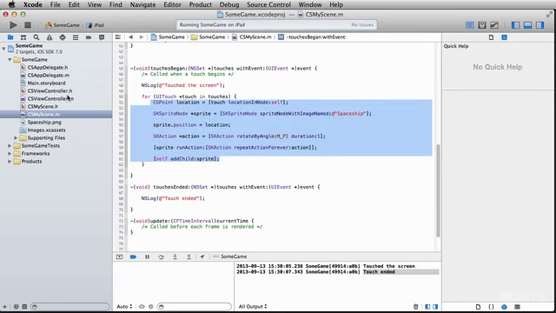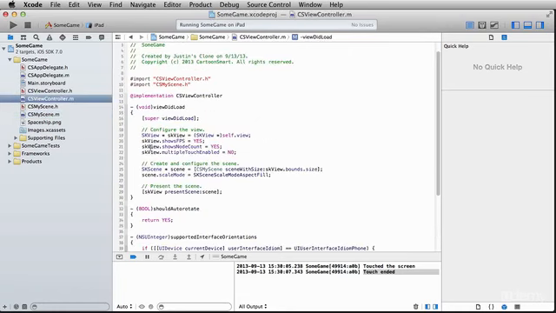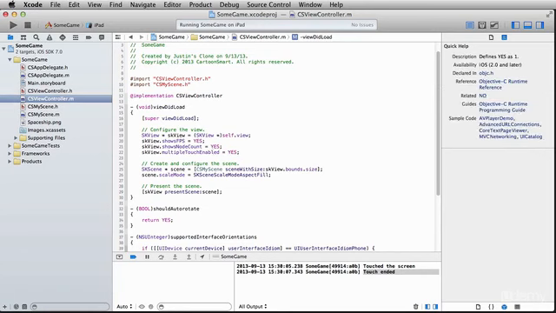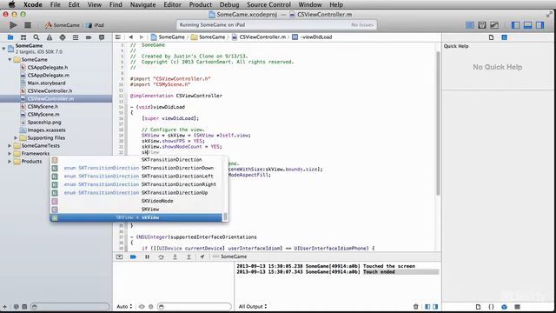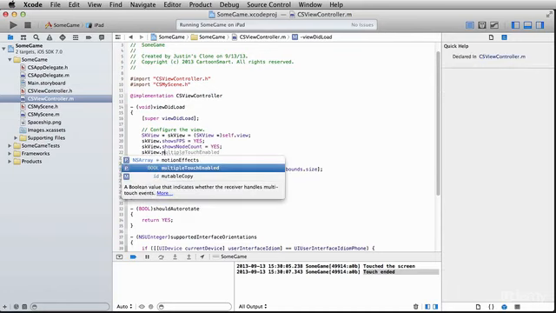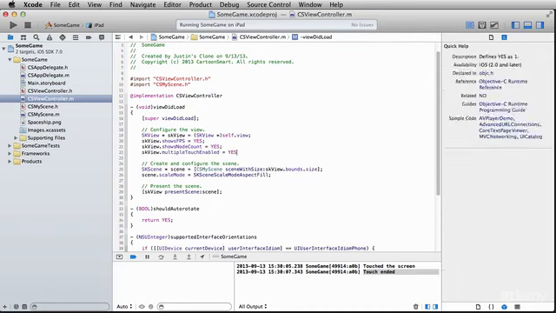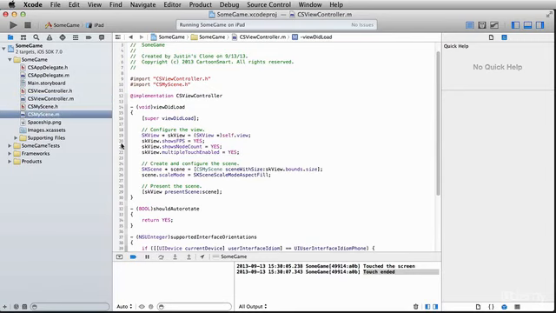But here's a little gotcha. Don't try to touch the screen multiple times just yet. Our CS view controller would actually have to have multiple touch enabled set to yes for you to see multiple touches occurring inside of here. And this is a line that I added to the view controller, and you don't have it. So what you'll need to do is write skview.multipleTouchEnabled equals yes. And let's dive back down here.